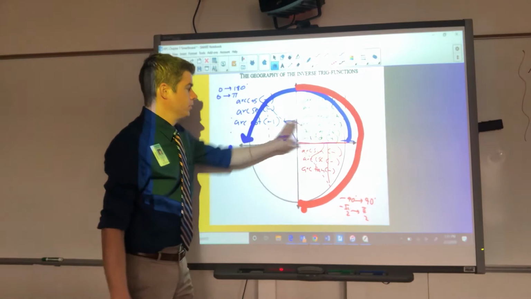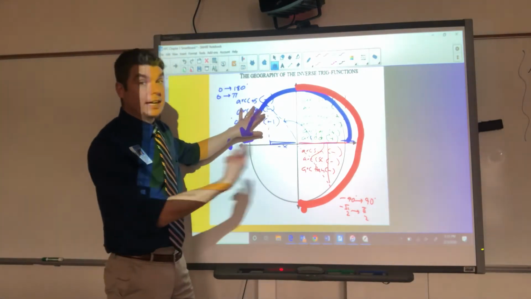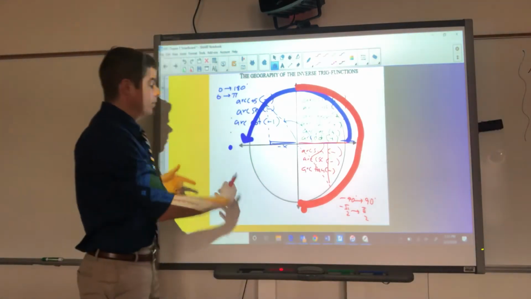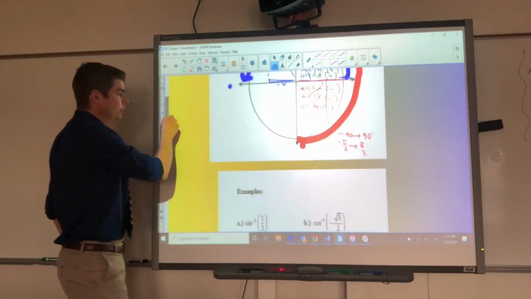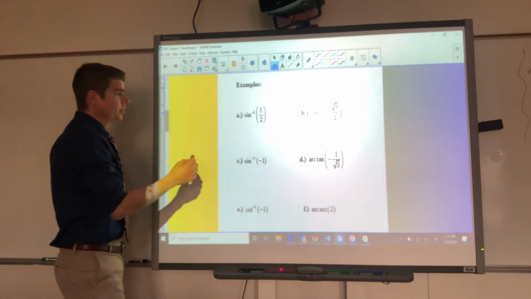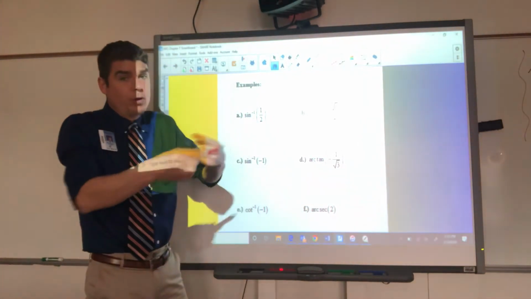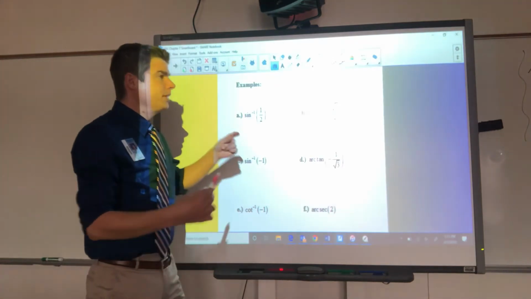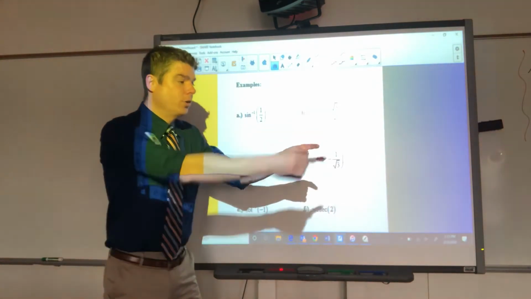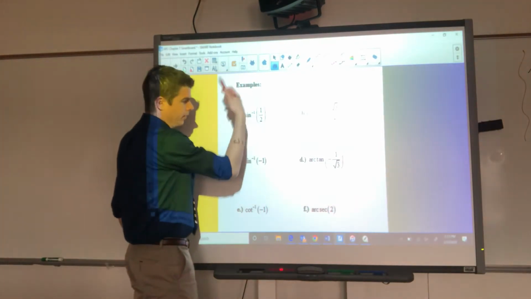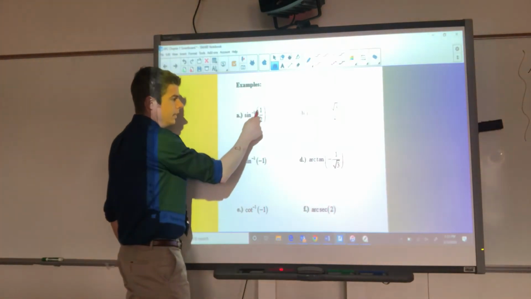The angles that are 1-4 angles could be negative as an output. The angles that are 1-2 angles could be obtuse as an output if the ratios are negative. When you start solving these problems, you're going to think, wait a minute, I did this last chapter. And you kind of did. We're just going backwards. Instead of saying, give me the sine of 30, we say, here's a ratio, what angle gave you that sine? This is our very first warm-up problem, inverse sine of 1/2.